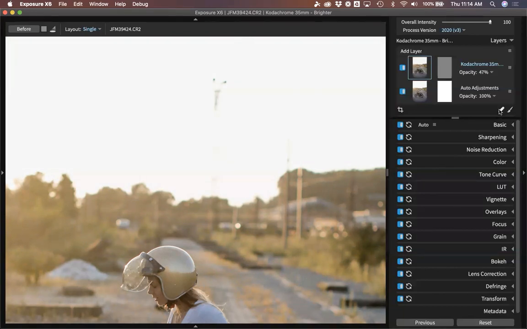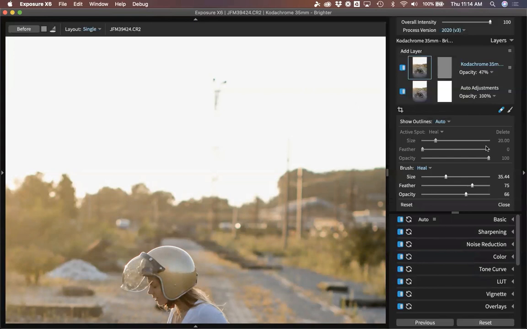So here's what I'll do. I'll open the spot heal tool. I'm going to use the brush tool, and then I'm going to set the opacity of that brush tool lower, not all the way up. I don't want to take this out again. I just want it to tone down a little bit. You can see the areas on the bottom part of the tower really aren't that dark, but this area up on the top here is just too much. Forgive the shape of the mask zone there. That was totally by accident.